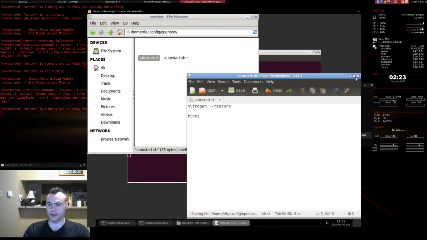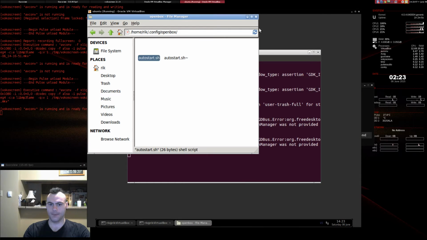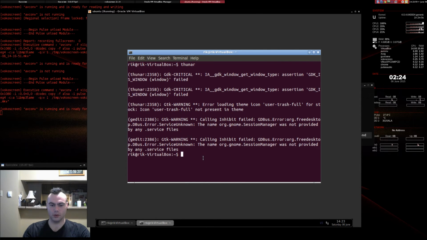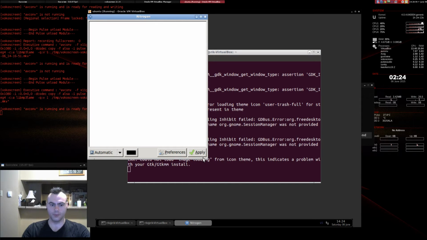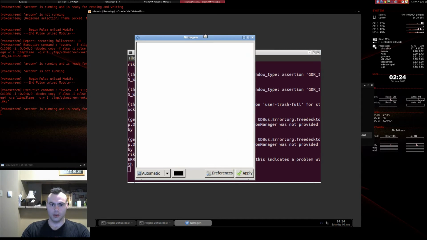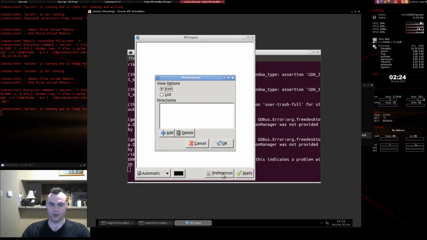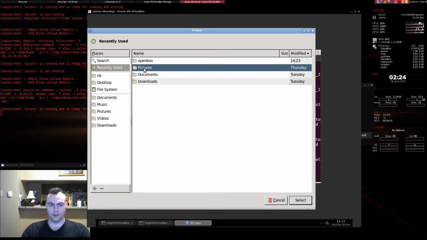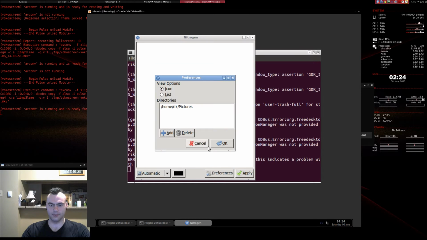And we're going to save that. Close out thunar, open nitrogen from the command line, and you see there's nothing there. You're going to have to manually set up your folder, which is completely simple. Just go to Preferences, Add, Pictures, Select.